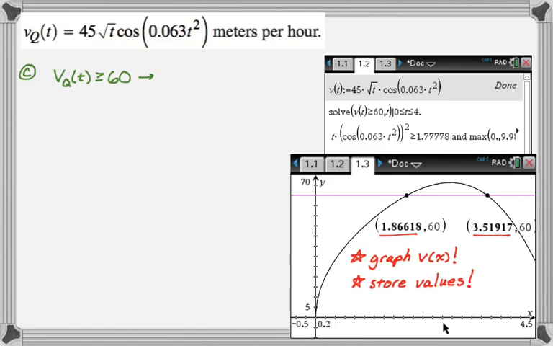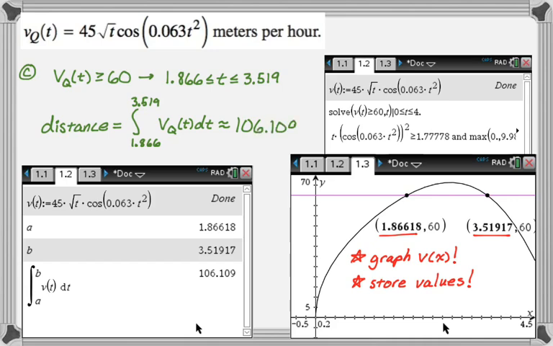To answer the first question, when is v greater than or equal to 60, I'm just gonna write this down: 1.866 to 3.519. It's greater than or equal to, so we should use greater than or equal tos there. Then we need to find the distance traveled on that interval. We know the velocity is definitely positive, so the distance is the integral of velocity. Technically I should do the integral of the absolute value of velocity, but I know it's greater than or equal to 60, so it's definitely positive. I used the calculator and got this. You can see where I stored a and b. That's a really useful calculator skill, so make sure you work on that and can do it.